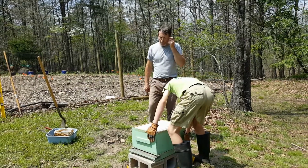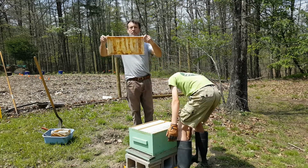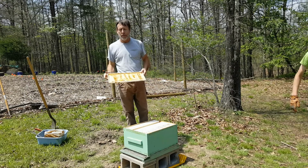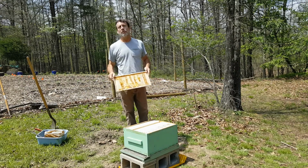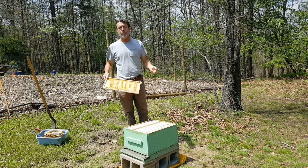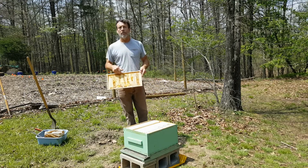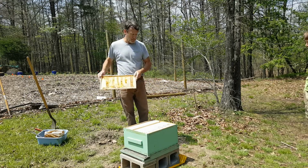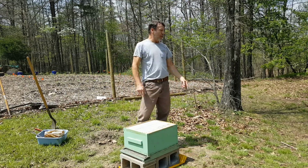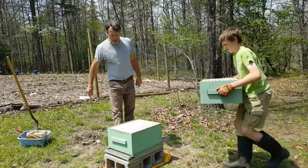This is called a deep because the frames are fairly long. And this is where the eggs are laid by the queen, and most of the work in the hive is done. The honey that we harvest is in a super, which is a much shorter frame, not as tall, and that is put on separately. So most hives have 2 deeps. Why don't you grab that one? Just want to set that right on top of there, thank you.